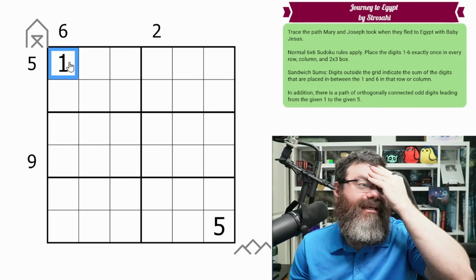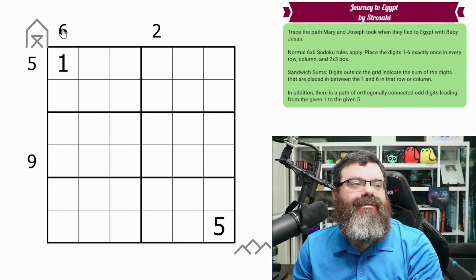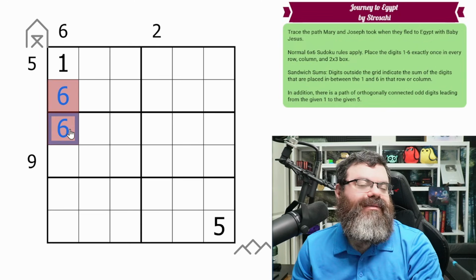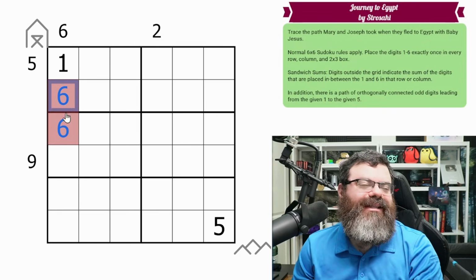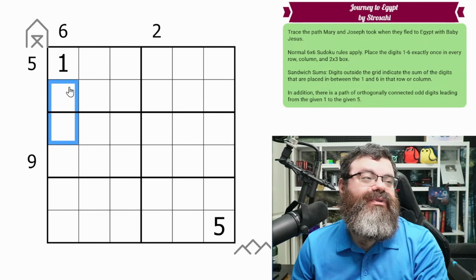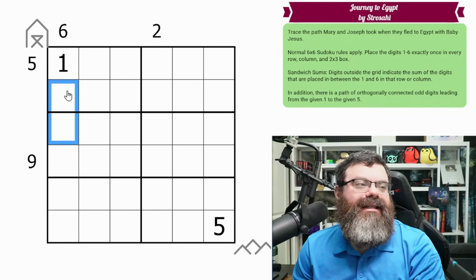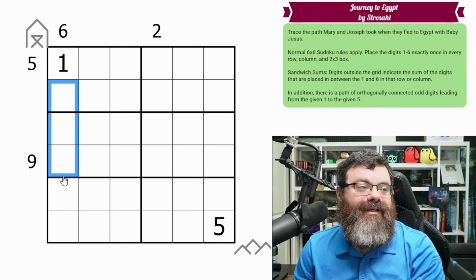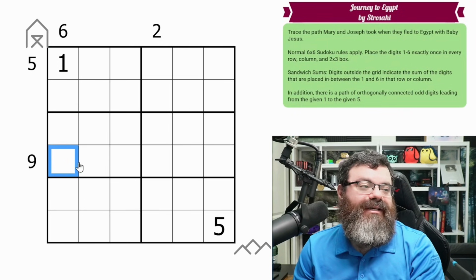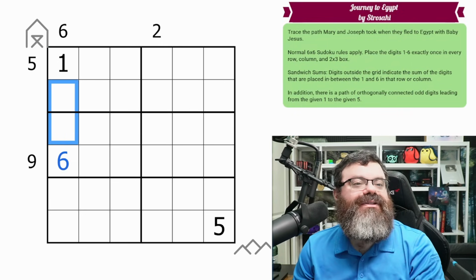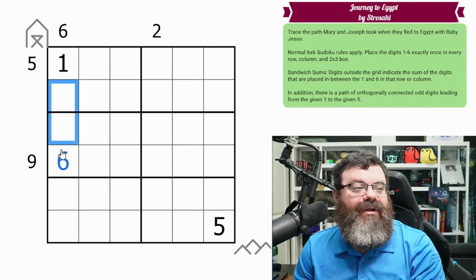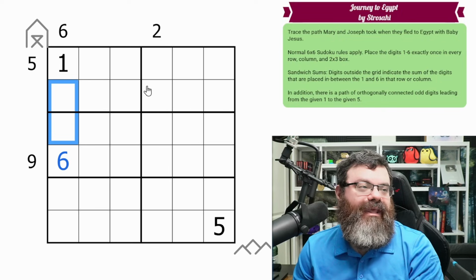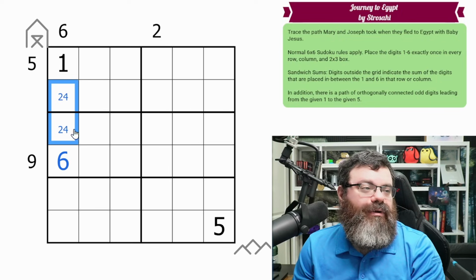So this 1 is one end of our sandwich. Now, this clue vertically is a 6. We know that we're not doing 1, 6, 6 with the 6 in the middle of the 1 and 6, right? So that means we need at least 2 cells to add to 6. Now, what would happen if we used 3 cells to add to 6? Well, it would have to be 1, 2, 3, but the 1 can't be involved in the sum. So actually, it is 2 cells adding to 6 with then the 6 here. And these 2 cells can't be 1 plus 5 because 1 and 6 are never part of the sum. And so actually, we are limited to just 2 plus 4.